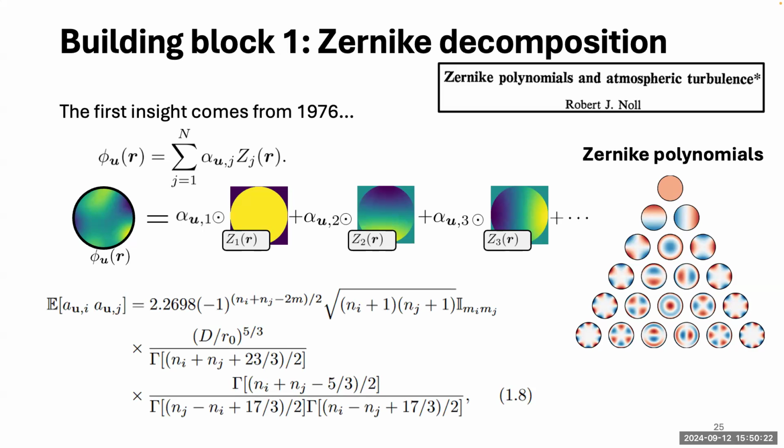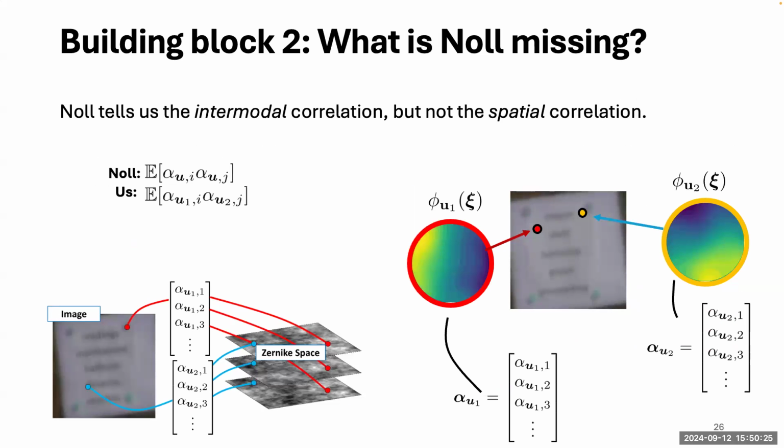I'd rather focus on what's wrong with it for our purposes. So what's he missing? Remember I talked about how the cones overlap, and that gives you this spatial correlation. What Knoll gave us in 1976 only applies to a single point. He's telling us the distribution of this basis coefficient vector. He's not telling us the distribution of the entire random process that characterizes the whole field of atmospheric distortions. Here's the way you can think about it: Knoll tells us a Gaussian random vector distribution, but we want the distribution of a random vector field, a whole entire collection of Gaussian random vectors. So Knoll gives us this, but we want this. Basically, we want flexibility in choosing two different points.